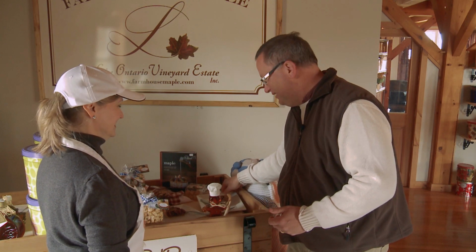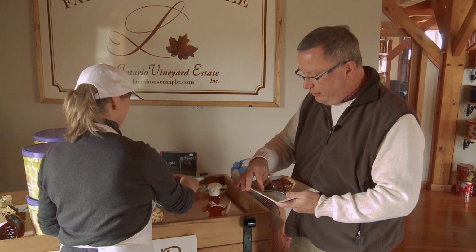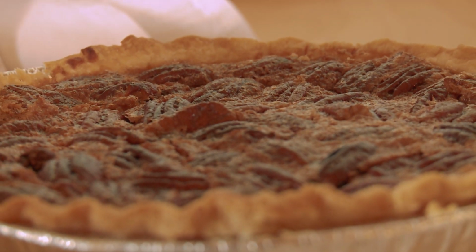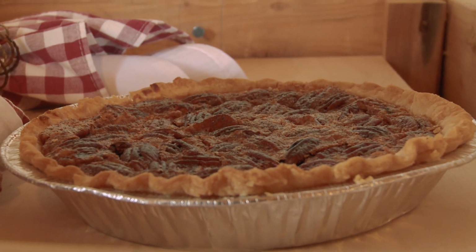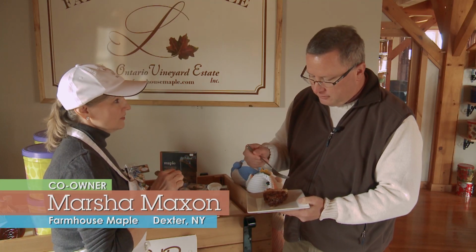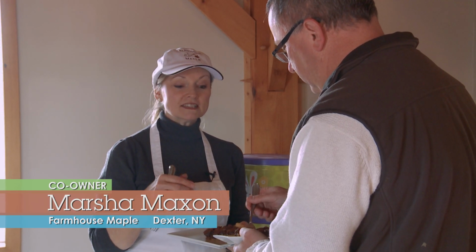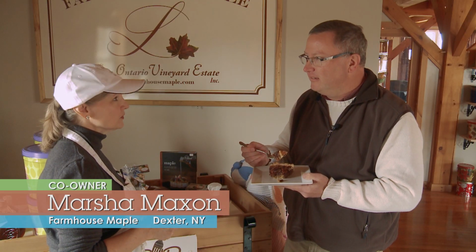that you made us. Can you tell us a little bit about the pie that we have here in front of us? Sure, this is a chocolate maple pecan pie. Wow. This has a little bit of butter. It has pecans, chocolate chips. It also has a little bit of regular sugar, but a good amount of maple syrup inside. And the maple doesn't make it taste like maple, it's just the sugar that's added to it. No, there's no corn syrup.